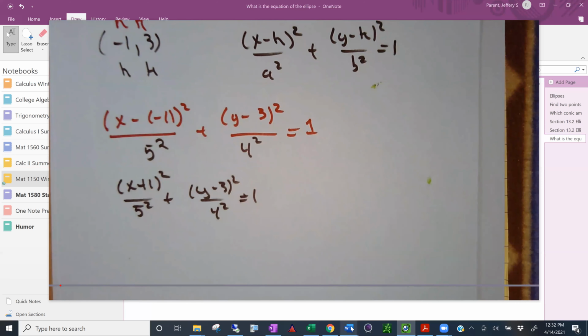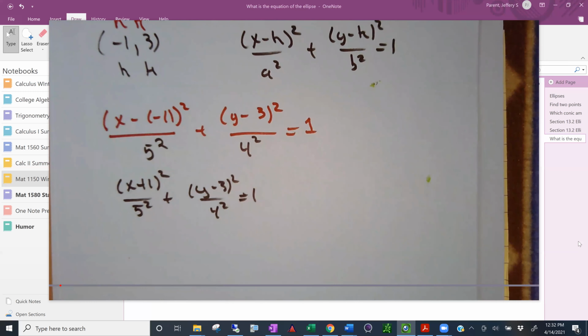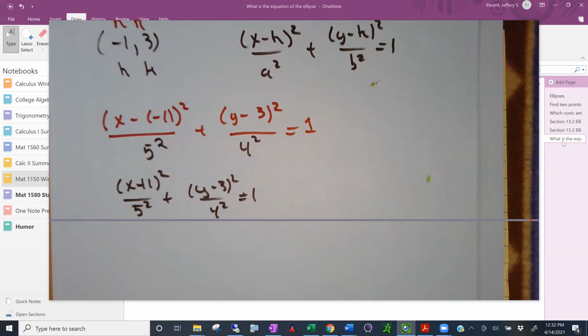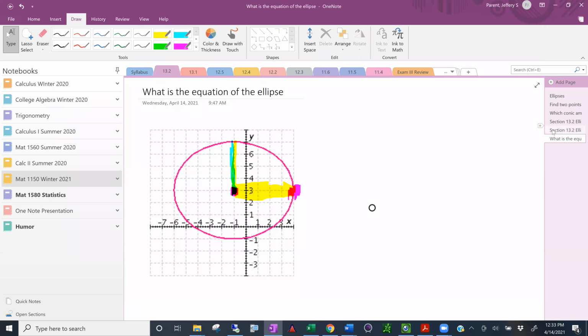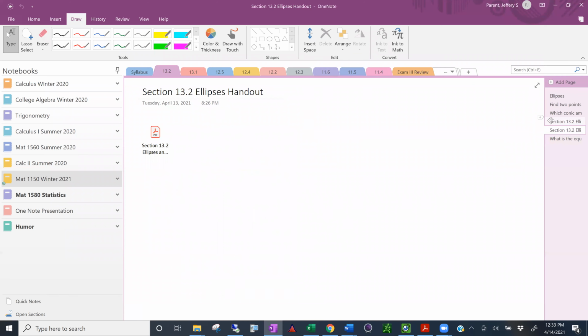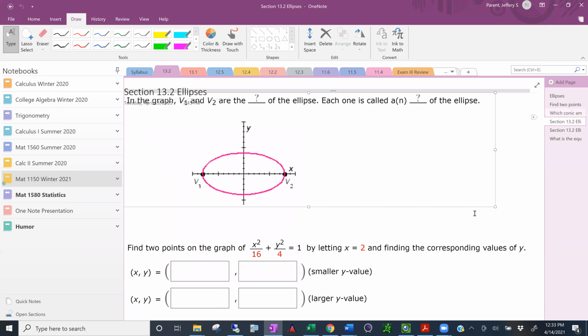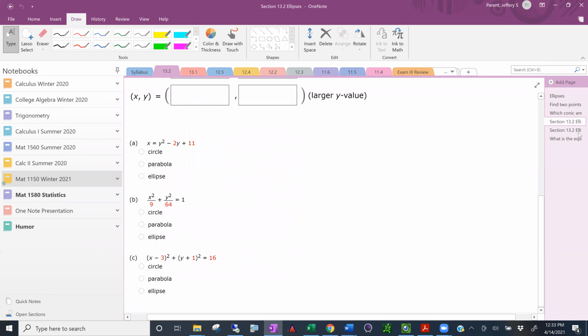So how's that one looking? Doing okay there? All righty. I think that's about all I need to cover from this section. Is there anything else here? No, that should do it. All right, so we'll stop things here. If you have some questions, reach out to me. If not, then cool.